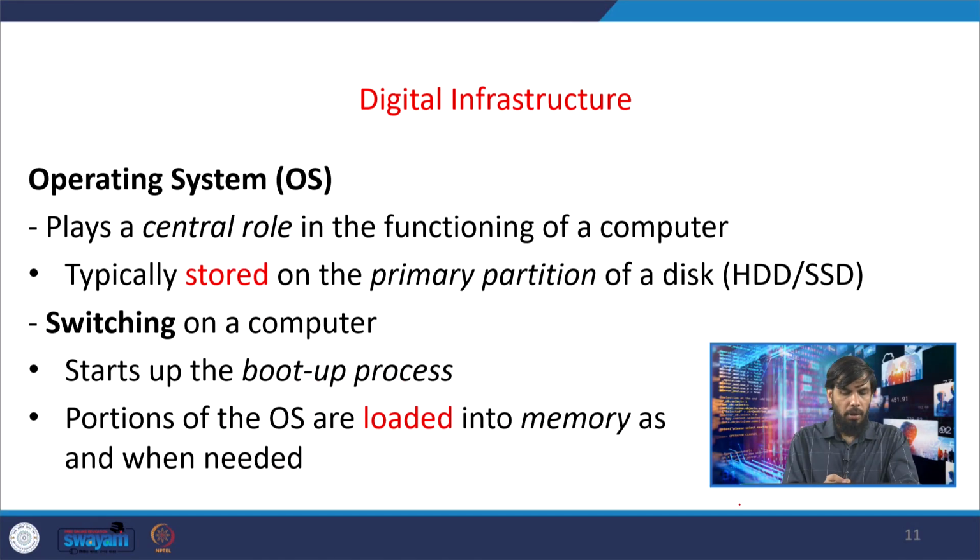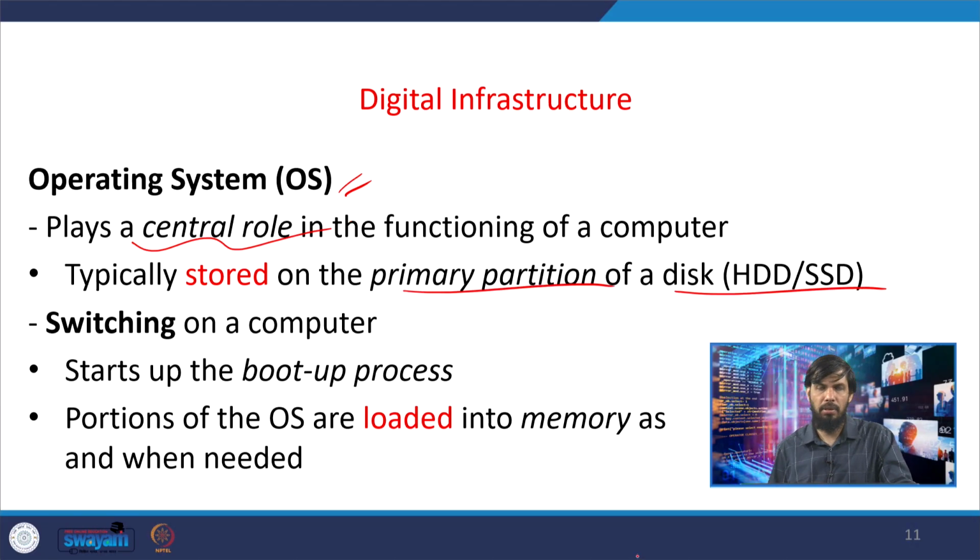Moving on, now a few more points about operating systems. Operating systems play a central role in the functioning of a computer, and typically they would be stored in the primary partition of a disk, whether you are going for HDD or SSD, right? So typically they will be stored here.